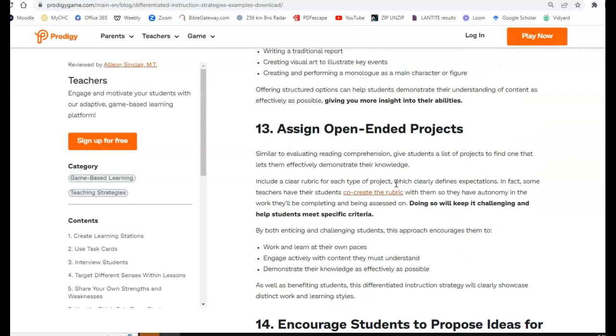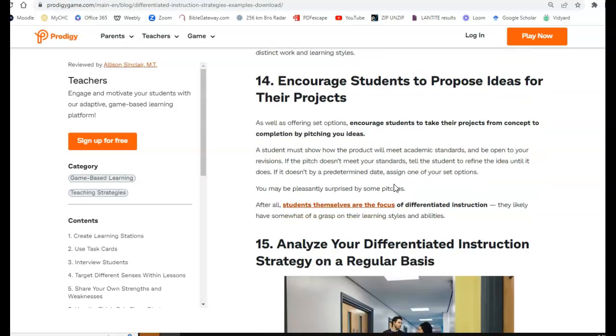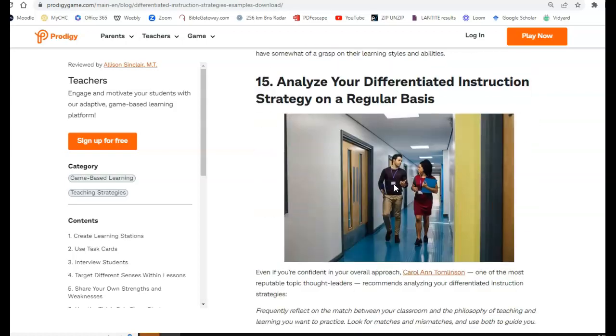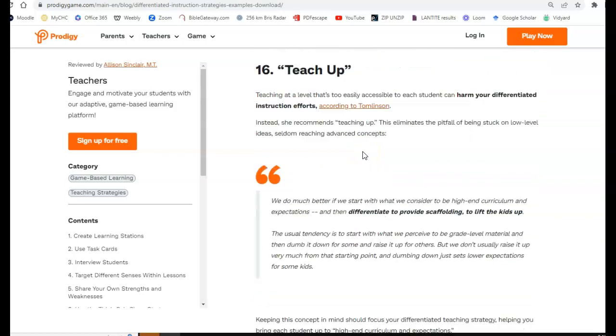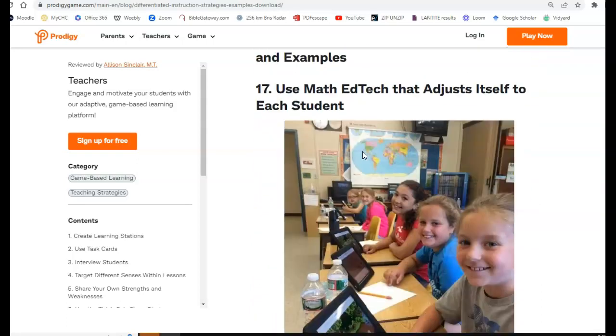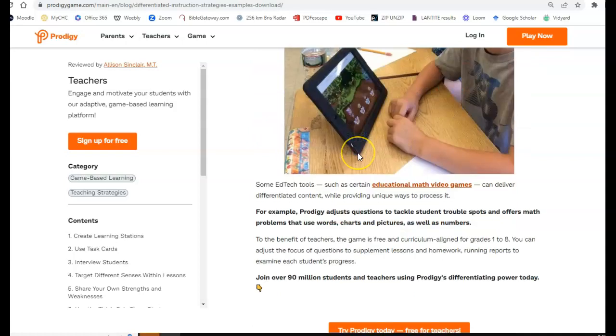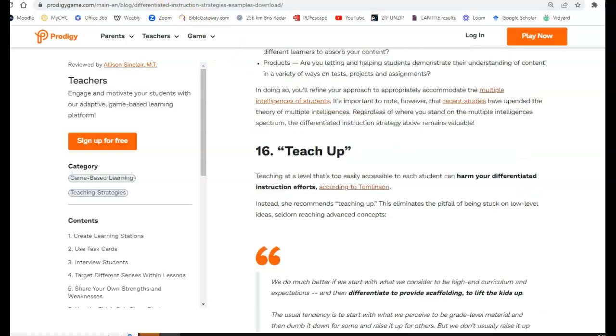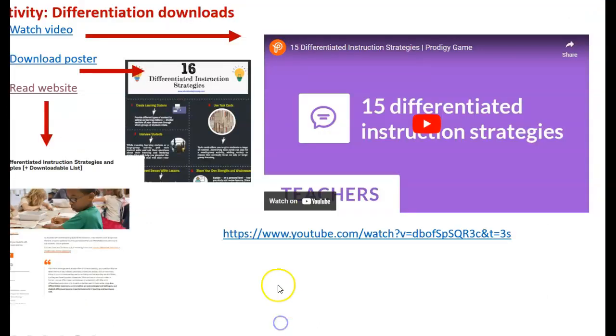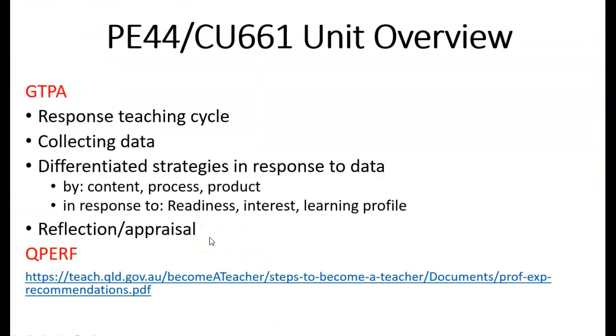Open-ended assignments allow your higher end to thrive, and allow time and space for other students to be supported at the bottom end of your academic readiness. And choice, a big part of differentiation. Analysing your own strategies, for example, is good for your professional development. Teach up, create high expectations, ensure that you're tiering upwards. Here are some IT engagements that you can use to help with individualised programs. Personal interest, this is obviously focusing on their product, but it goes through and talks about all the different differentiation ideas that you can have. So review those things.